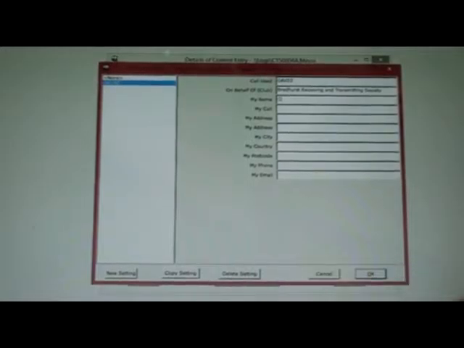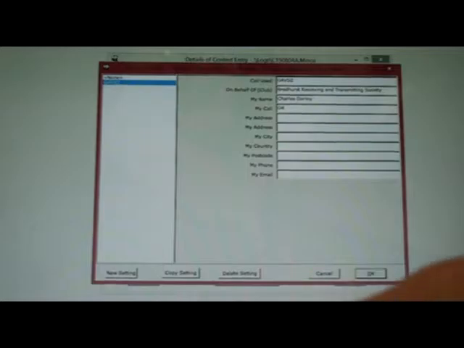So then we put your name in, the name of the person who is in charge of the station. And then obviously their own call. Obviously that doesn't need to be the station call, it needs to be your own personal call, which does happen to be the same on this situation.